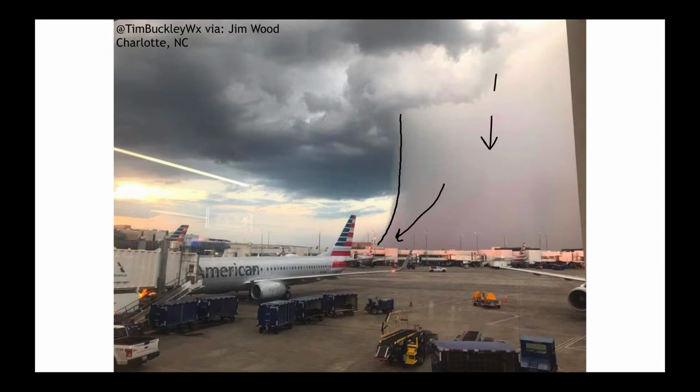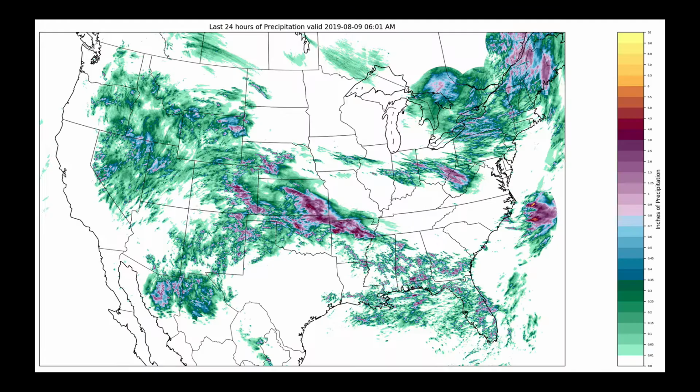Several of our thunderstorms took on this shape a couple of days ago, in the middle of the week. But as we got toward the end of the week, we'll take a look at this. This is just the last 24 hours of precipitation, and much of North Carolina, South Carolina, and that part of the southeast was dry. We have continued to watch a flow pattern that looks something like this: storms being born right into this corridor of Kansas and Oklahoma, and then continuing to press toward the southeast, even though they slightly broke up as they got down toward parts of Mississippi, Alabama, and Georgia. Still, they persisted through that area.